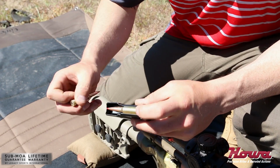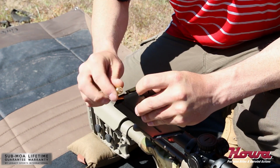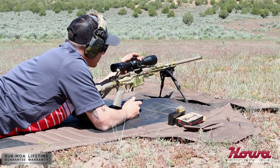These magazines are really easy to load. A little bit of downward pressure. Put the round right in. All right, we got our first piece of steel set about 300 yards. We're going to dial up about 3 minutes. Let's see where that gets us.